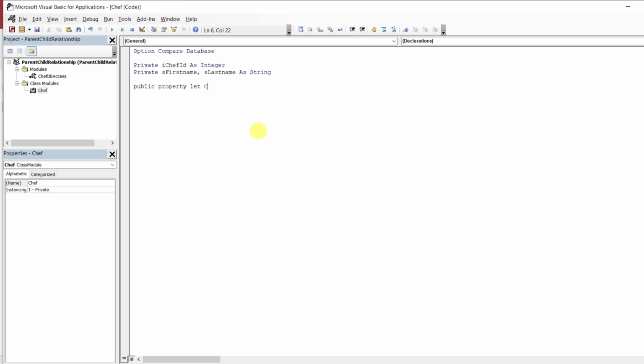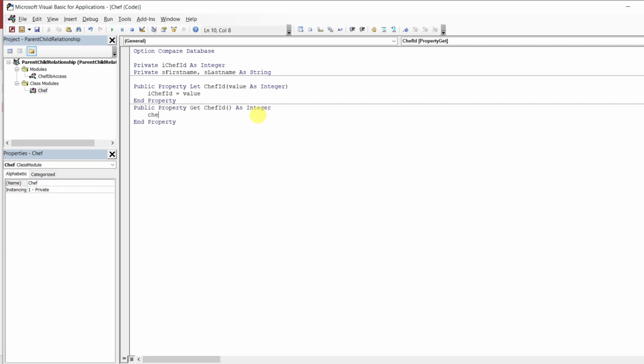Let chef ID value as integer, and then iChefID equals value. Public property get chef ID as integer, and then chef ID equals iChefID. We're done with that portion.